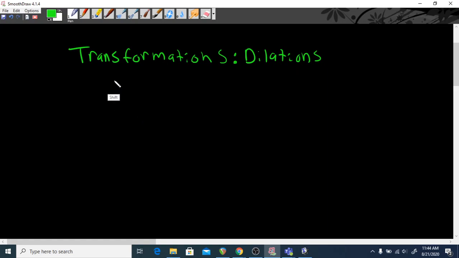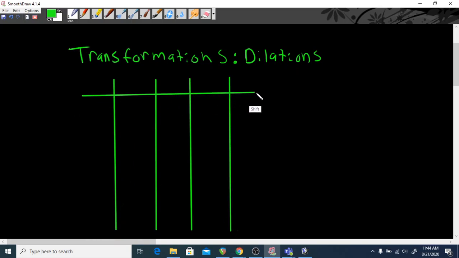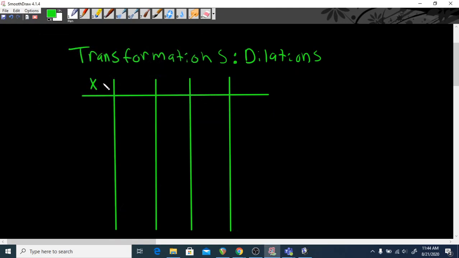So here we go. Let's make a little table. I don't think that's all we need, but just for good measure, let's make one more column. Okay. So x, good old x. I did x squared before. Let's do x cubed this time, and then let's compare that with 5x cubed.